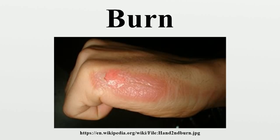In children with more than 10 to 20% TBSA burns, and adults with more than 15% TBSA burns, formal fluid resuscitation and monitoring should follow. This should be begun pre-hospital if possible in those with burns greater than 25% TBSA. The Parkland formula can help determine the volume of intravenous fluids required over the first 24 hours. The formula is based on the affected individual's TBSA and weight.